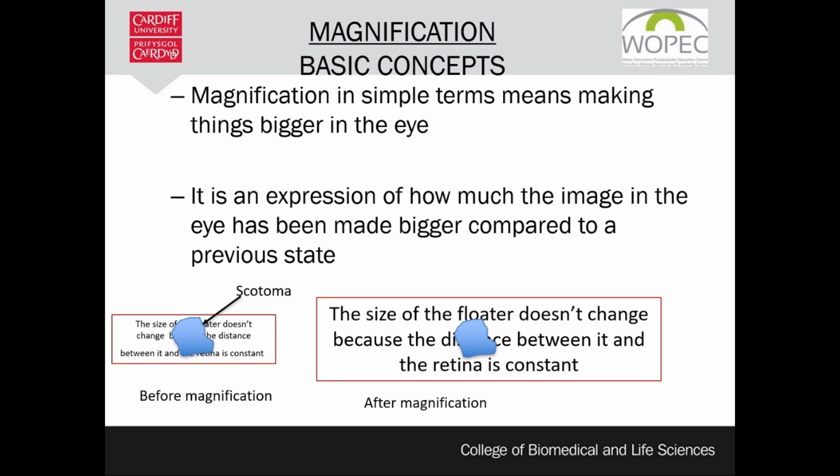To help us to understand magnification, we would like to remind ourselves that an object can only be seen when it forms an image on the retina. Magnification occurs if you are able to increase the size of the image of an object on the retina, which was initially too small and made it difficult to see the level of detail that needed to be seen. In low vision, people may sometimes have dark spots in their field of view, which is referred to as a scotoma. If we increase the size of the image on the retina, the area of loss stays the same, but the image on the retina is bigger and so easier to see.